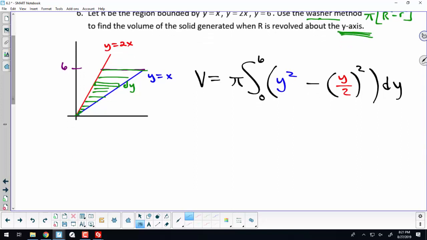So it's easier to multiply this out. This is y squared over 4, power rule. Or you could combine the y squared over 4 with the y squared and just integrate one term, right? So it doesn't really matter if we combine these two things. You can integrate both of them, totally fine. So you should get, what was it, 54 pi? Yep.